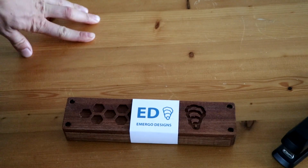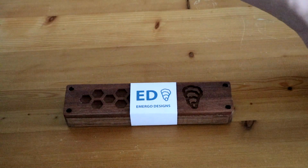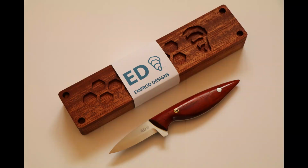Well, and there we have it, the final Amerigo Designs oyster knife case. So it's now a really nice packaging. It's really nice to give as a gift, but it's nice and protective and it has everything you need.